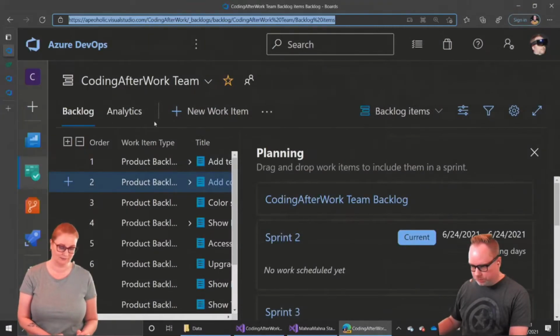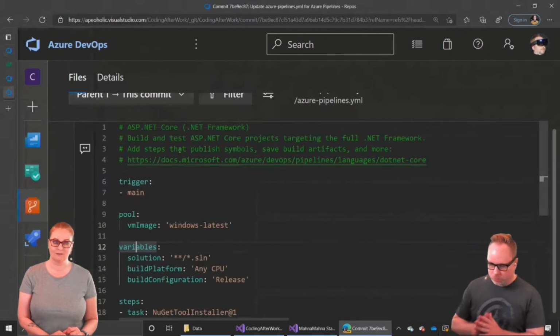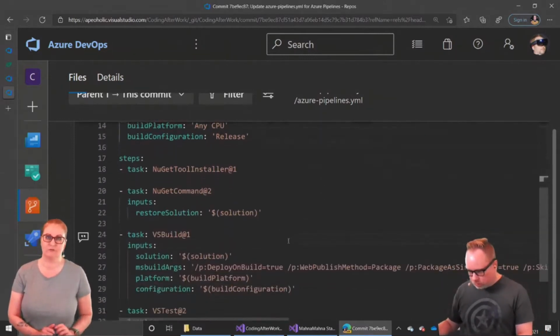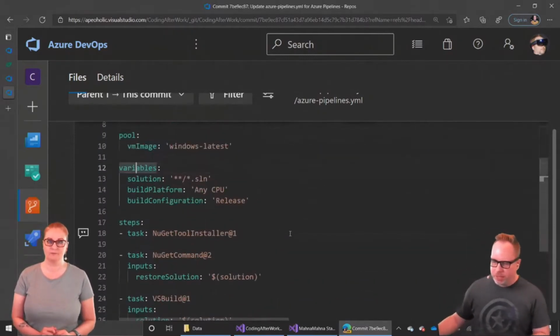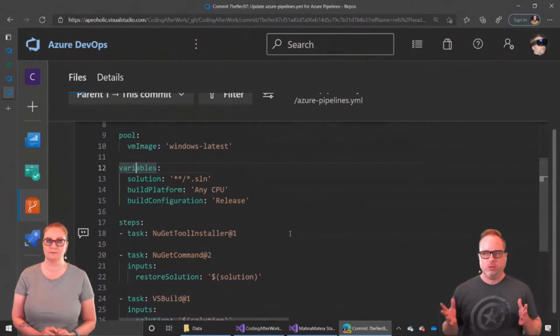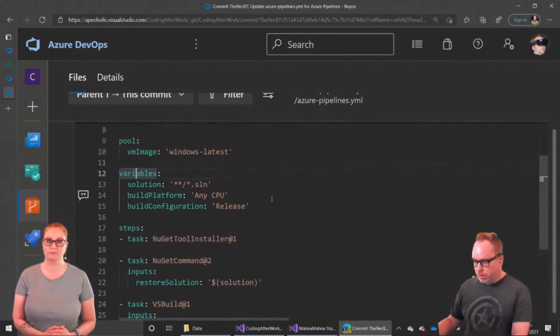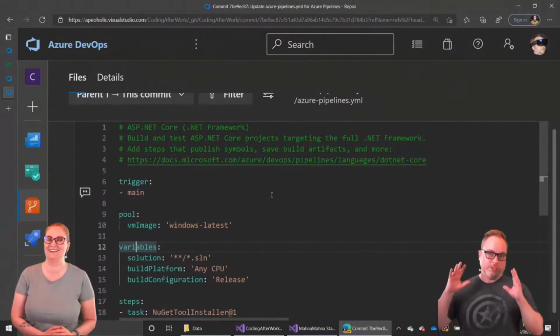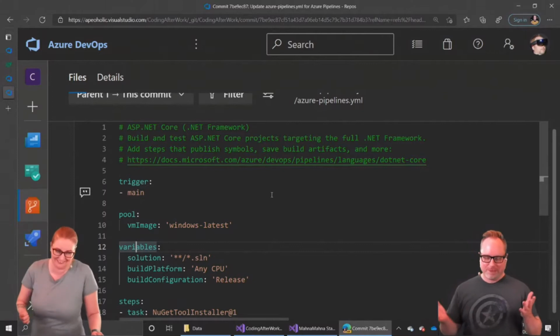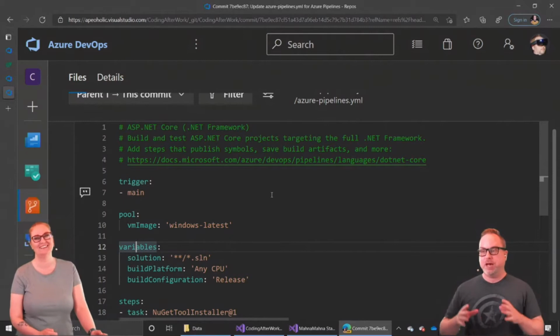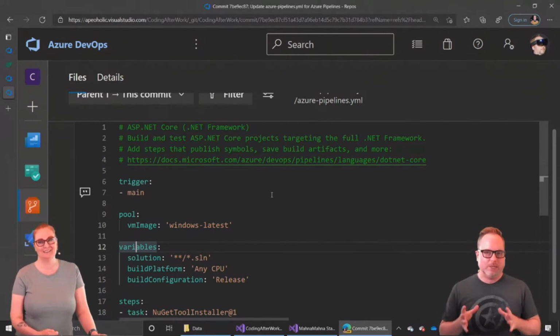I like backlogs. Actually, I think let's start with talking about what we did last time. Yeah, because we ran into some issues. Let's solve those. So what we did, we talked about how to use pipelines to deploy our website on Azure. So I was a little bit stubborn. I had a working pipeline. I wanted to use that pipeline.